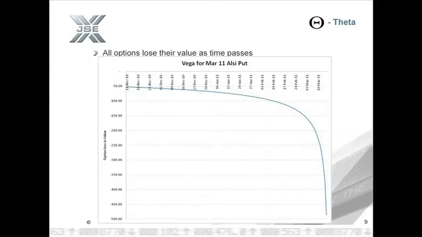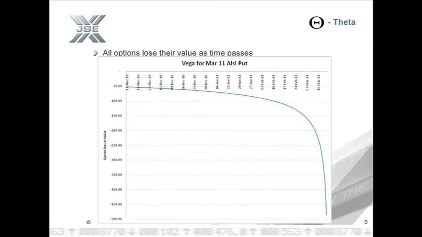If you look at the graph, there I plot on the x-axis the days to expiry for our March 11 Aussie option, and then on the y-axis the time value. And you can see we start off now where the time value is relatively small, but as we get closer and closer to expiry, the time value becomes increasingly larger, and very close to expiry it just runs away from you. That is shown by the curvature, and you see the blue line going down. We see from this example, which is an at-the-money Aussie put, from about 1 month to expiry, the theta or the time value starts running away from you. And one needs to understand what the time value is and how to actually use that.